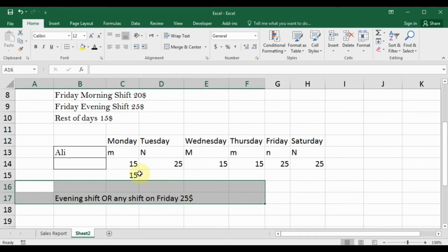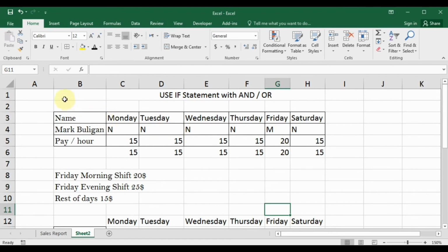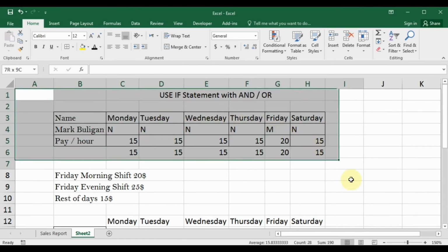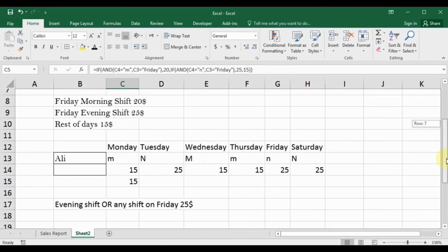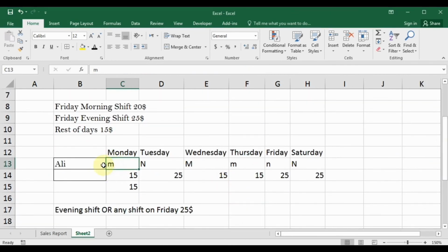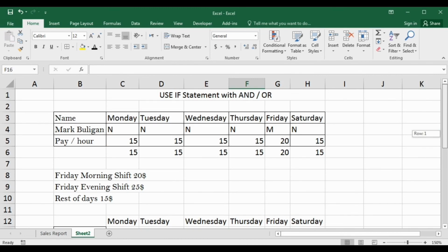Where one condition comes true out of two or three multiple conditions you can give. And here in the uppercase, we used the AND operator. So we wanted all the conditions, both conditions, to be true, where it should be night shift and Friday, so the pay scale was different. And here we have given below that if you are working in evening shift or if it is a Friday you are working in any other shift, the pay scale should change. So this is how we use the IF with AND and OR.